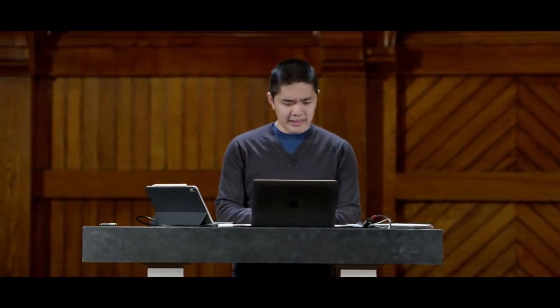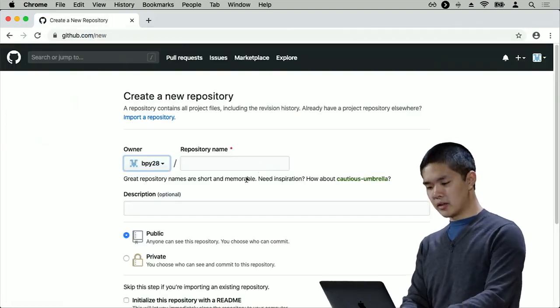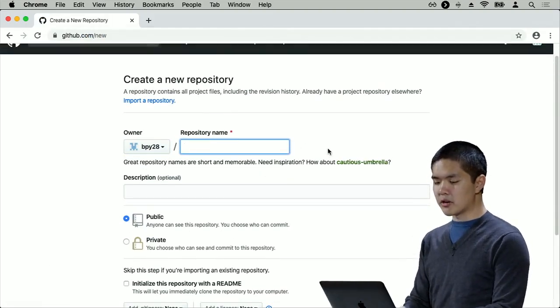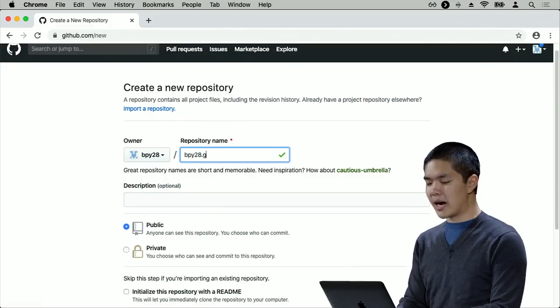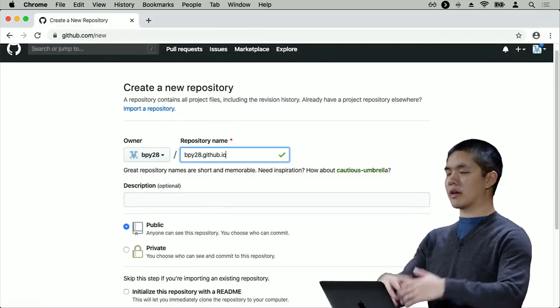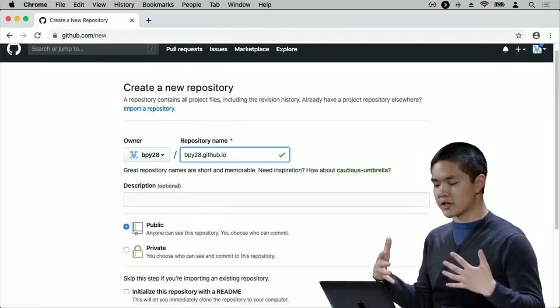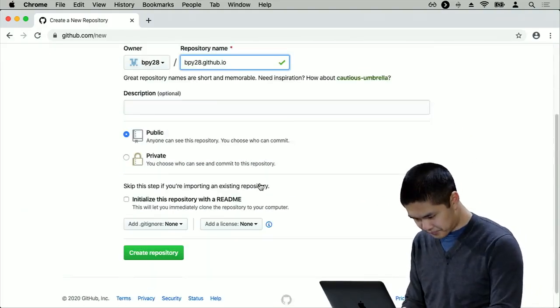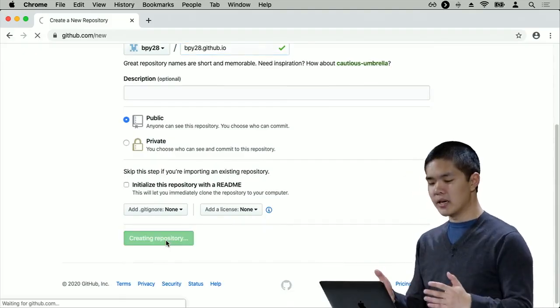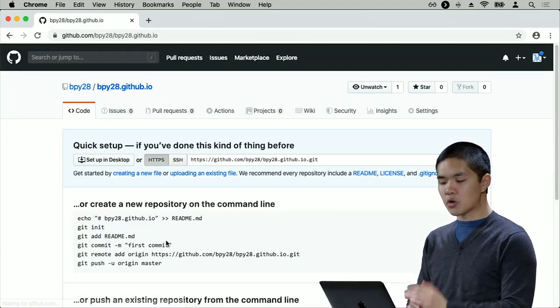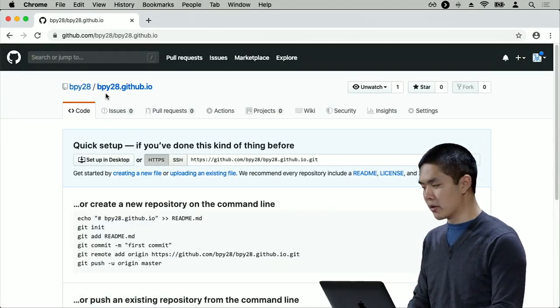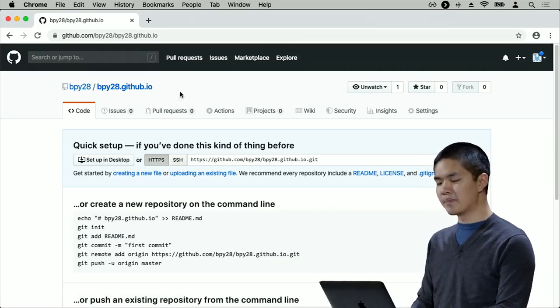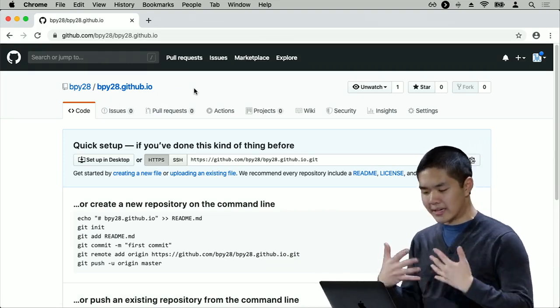All you need to do in GitHub is create a new repository that we'll call, it should generally be, your username.github.io, which is the conventional name for your GitHub Pages site, though it can have other names. You'll just have to manually turn on GitHub Pages. And we'll go ahead and create this repository now. If you create a GitHub repository called yourusername.github.io, it will automatically be supporting GitHub Pages.